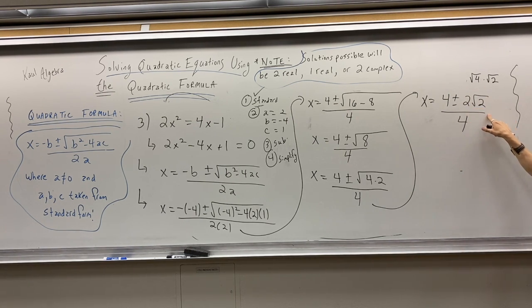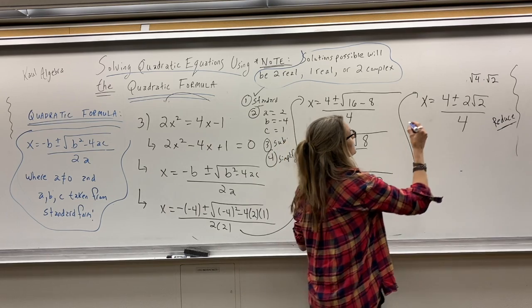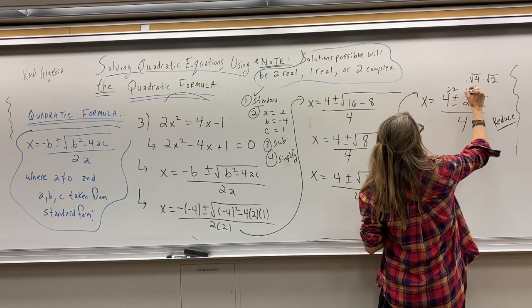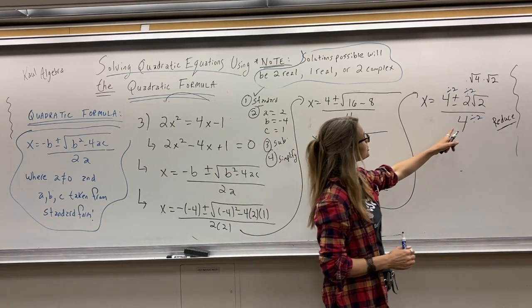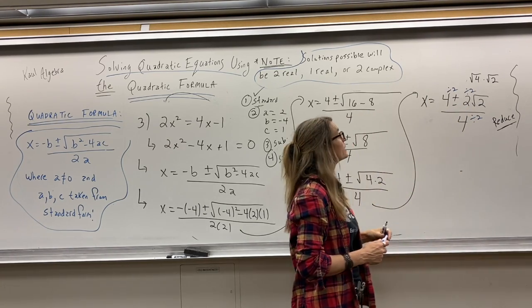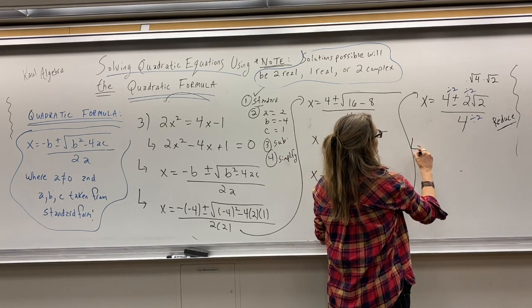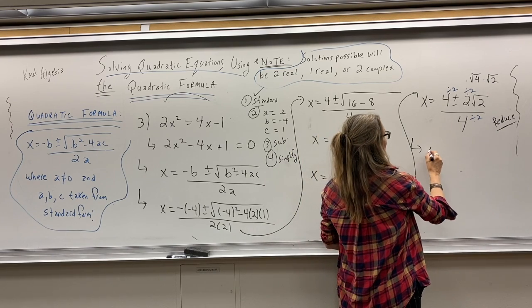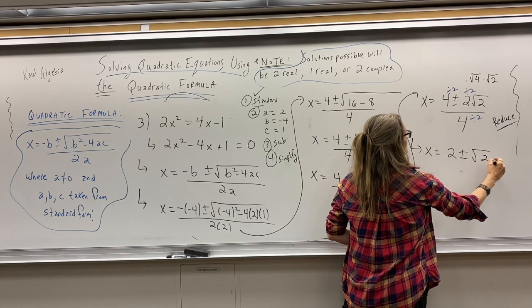I've simplified my radical, but now I notice I have to reduce. And the way I do that is by dividing out a factor of 2 from each term. So you've got to make sure when you reduce this that it fits into each, that you can divide each of these 3 terms by that value. So my last step finally gets me to, well, I'm not sure if it's my last step yet. I might be jumping ahead. It's going to be 2 plus or minus the square root of 2, over 2.